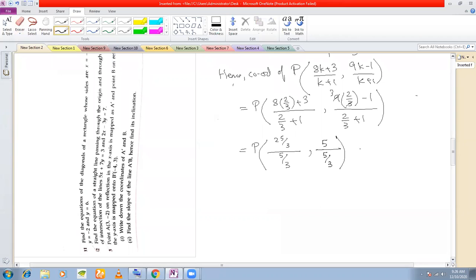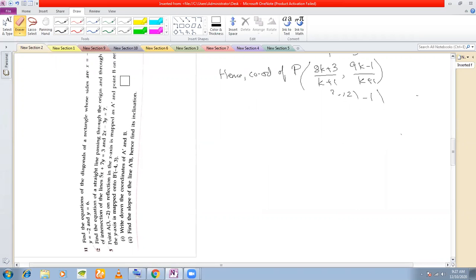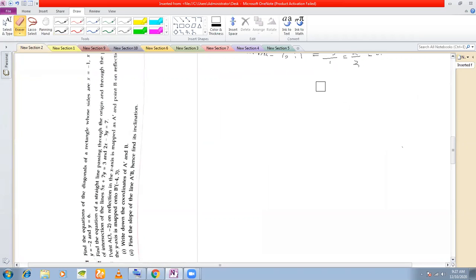So you get P. This 3 cancels here, and again this 5 cancels here, you get 5 comma 3 only. So the coordinates of P is 5 comma 3. That is what the question was. Okay, so take note of this question. This is a combination of two chapters and an important question too, quite probable in your ICSE.